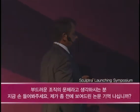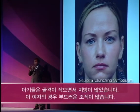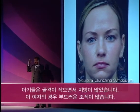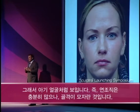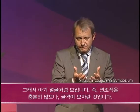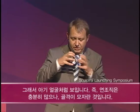Do you remember that article that I showed on why children, infants have jaws, that little baby face, that little tiny skull and all that baby fat around it? She looks a little bit like a baby, right? With a lot of soft tissue. She doesn't have enough bone. She has a lot of soft tissue, fat, skin, but not enough bone. So it's kind of propped on a small table.